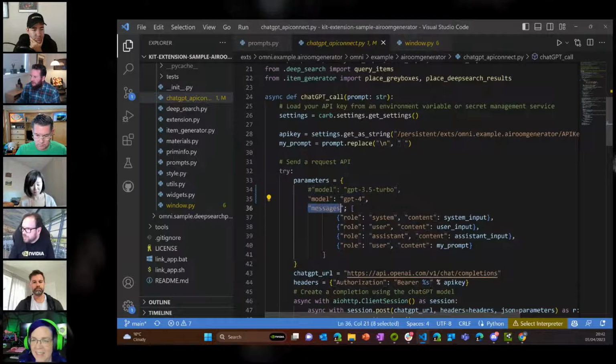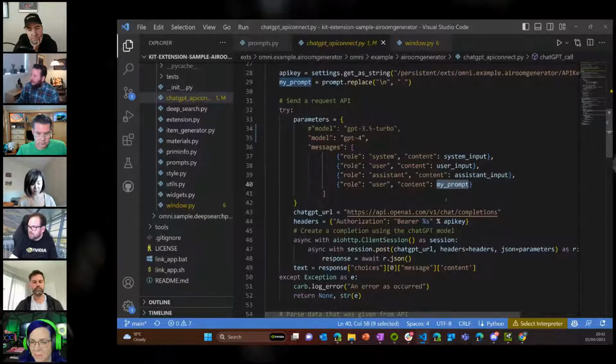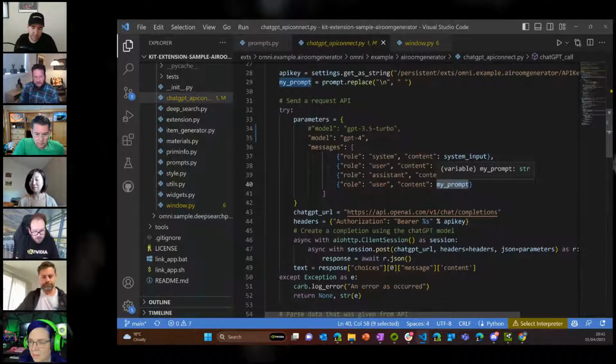And then, as you can see, we have a few messages that we're passing to the AI. We're passing the system input again, the user input, and the assistant input again. So all this material that we created before, all this training, if you want, for the AI, all these prompts that help with the training. And finally, the most important part, we pass the prompt. The prompt, without going into too much detail, is a combination of the information that we're taking from the primitives in Omniverse and the prompt that is written by the user in the text prompt.